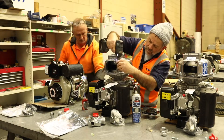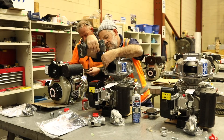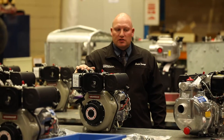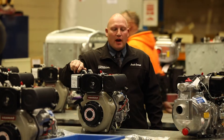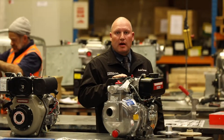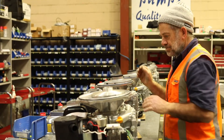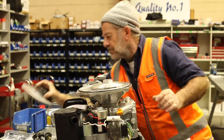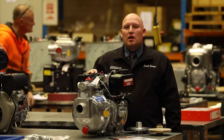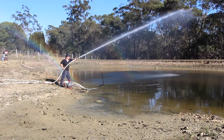We at Aussie Pumps are gearing up for a big firefighting season due to those drought conditions. As you can see today on our production bench, we're building loads of Aussie Fire Chiefs powered by the Yanmar L Series diesel engine. In fact, this one's a Yanmar L48, which is a 4.8 horsepower. Yanmar offers both a 7 and a 10 horsepower, and we can even offer with that 10 horsepower Yanmar option a big Aussie Mr. T twin impeller, which will give you even more performance, greater head pressures, so it can pump longer distances and fight fires in really horrific and catastrophic conditions.